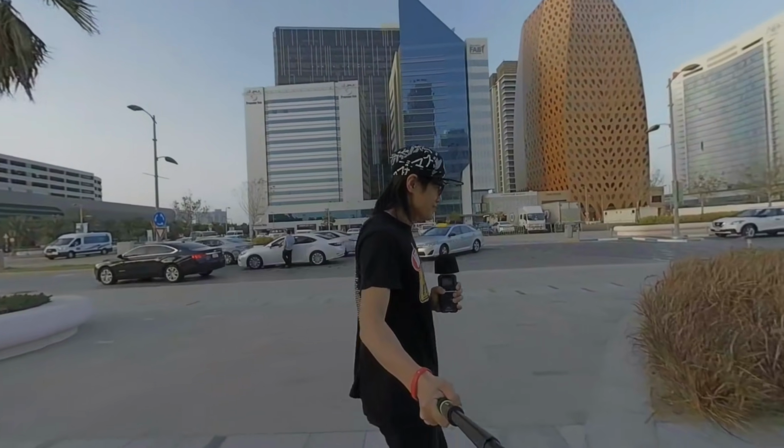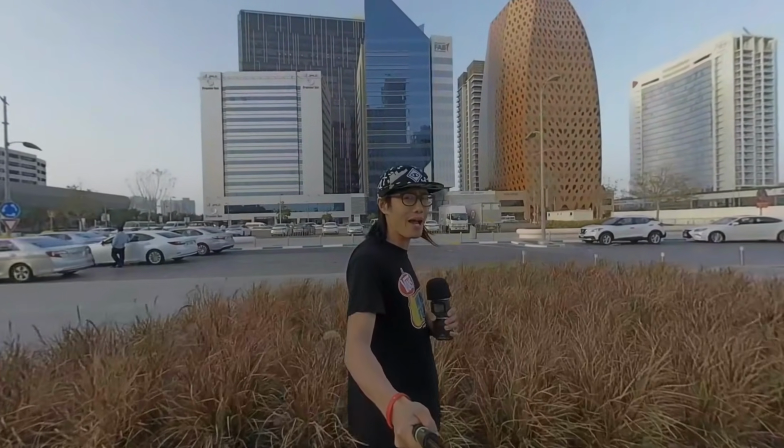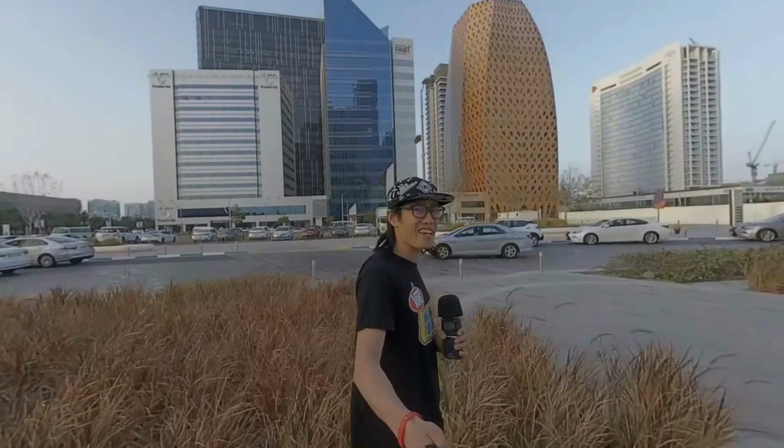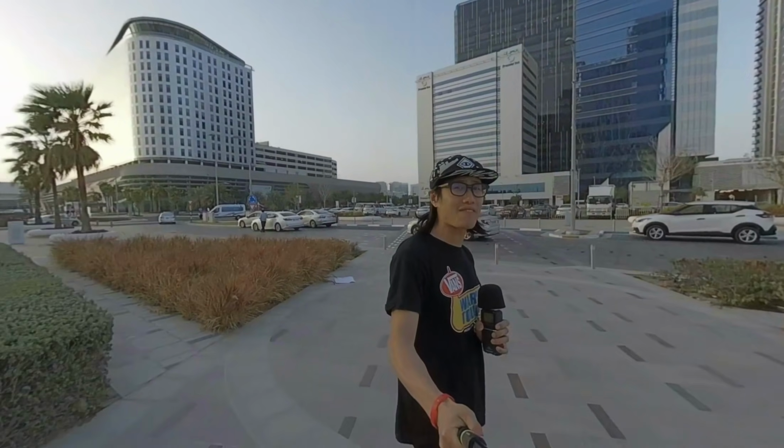So, yeah, let's do a sidewalk. So right now I'm walking at the side, holding the camera in my hand. So that might not feel too comfortable in VR180. But let's see how good it looks for a stabilization built inside a VR180 camera.